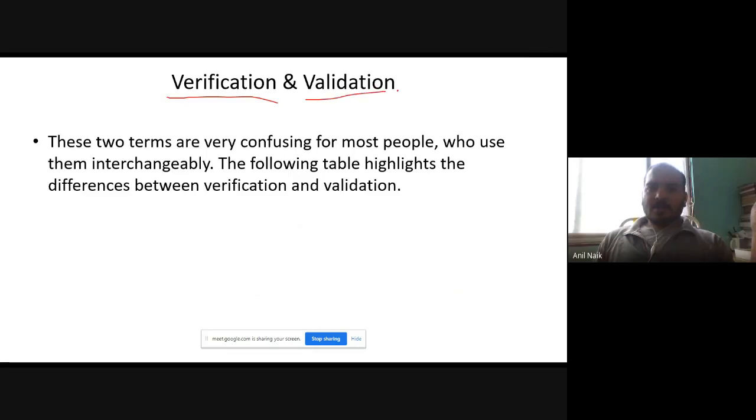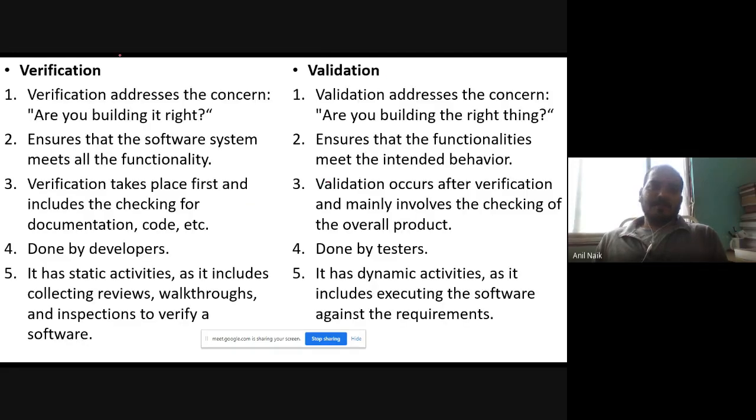Yesterday we discussed verification and validation. It is very important in software testing. These two terms are very confusing for most people, and we use them interchangeably. The following table highlights the difference between verification and validation. Verification addresses the concern: are you building it right?